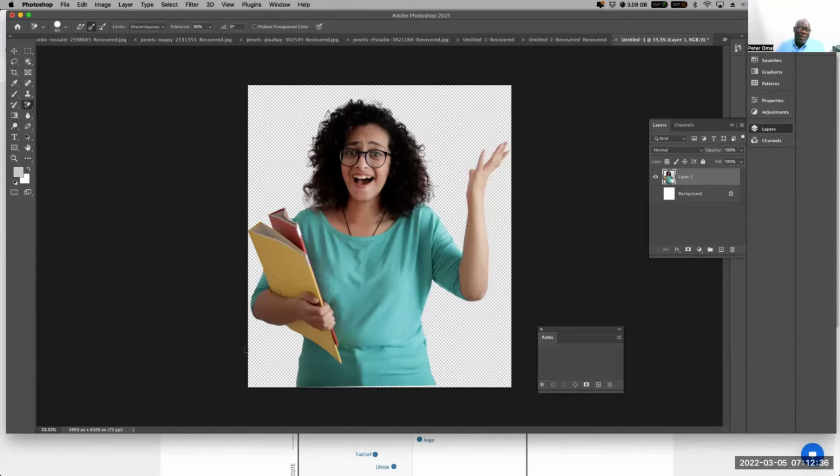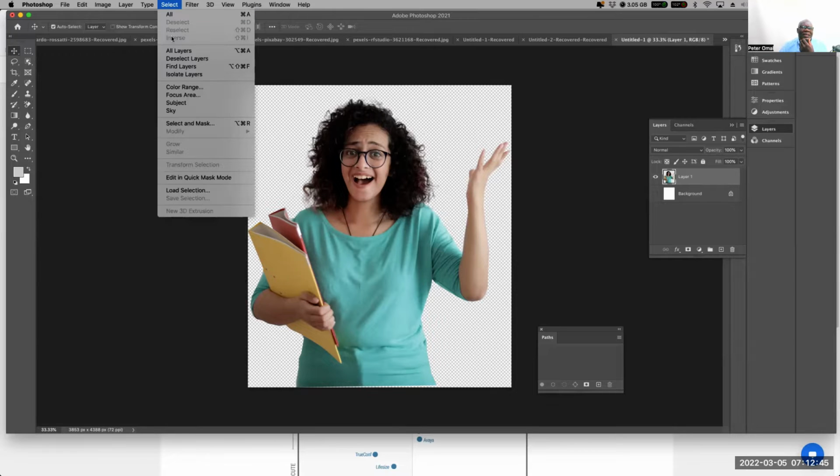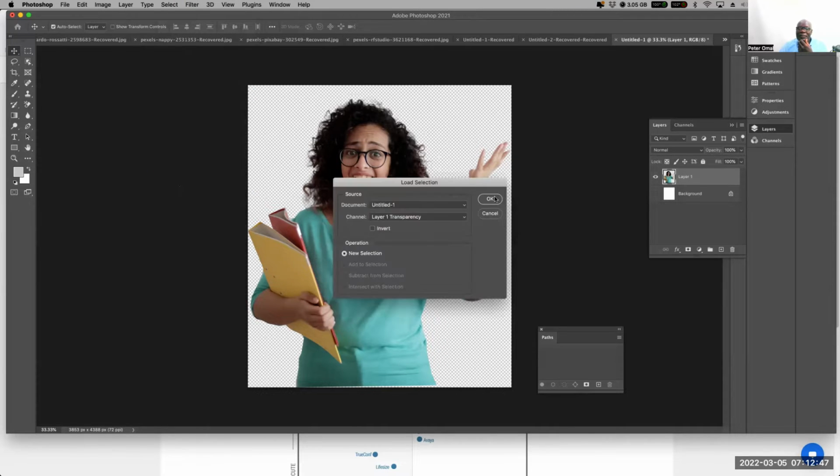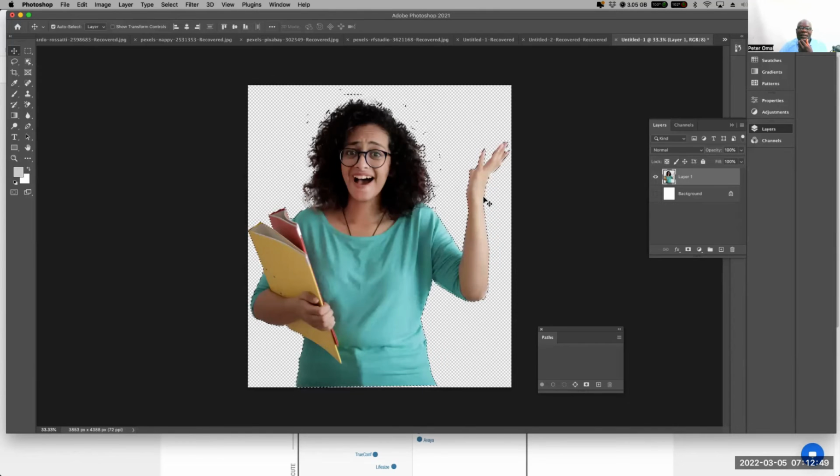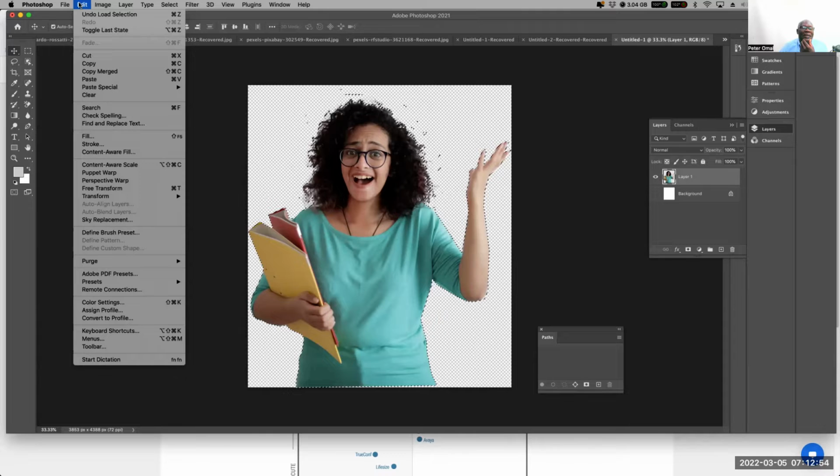So two techniques or two selection methods that we did. We used the pen and we used the background eraser. So we can take this image here, go to select, load selection, click OK. All right, and copy, go to edit, and copy it.